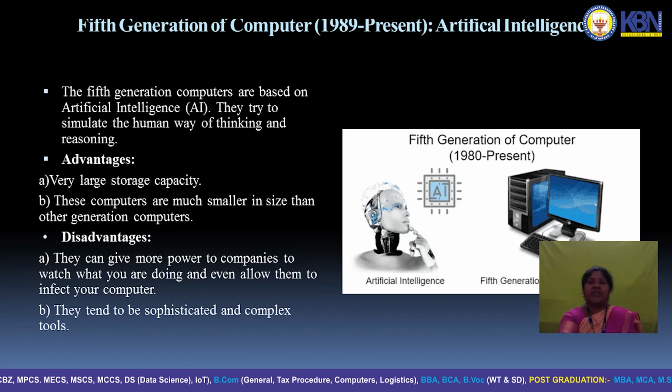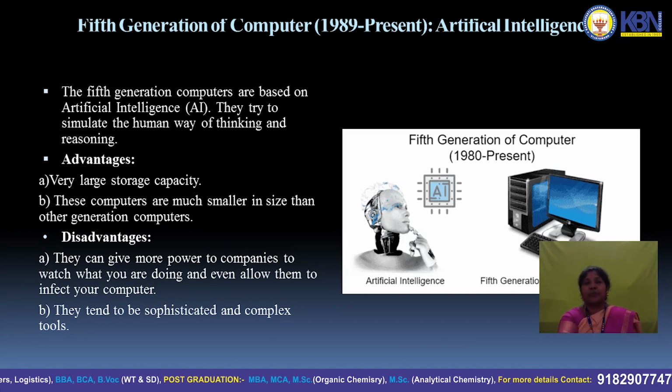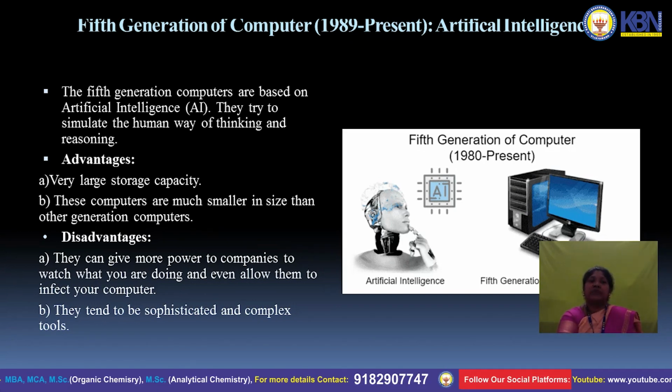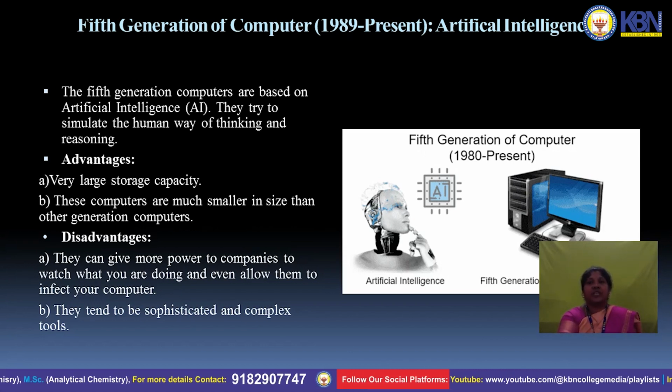Nowadays there are so many online applications like paying bills or watching movies or playing games. We are using all these technologies by using the fifth generation only. Robotic systems are developed by using this fifth generation only. And smart mobiles and so many other advantages we have. So this is called the fifth generation, okay. These are the few generations of computers.